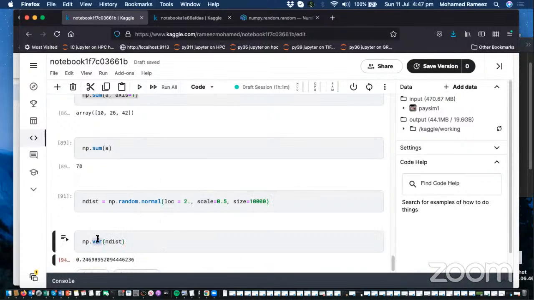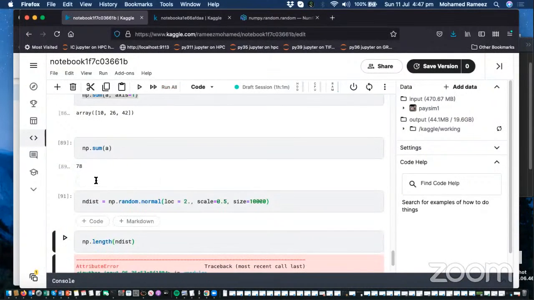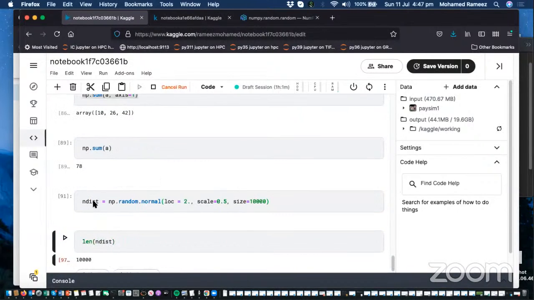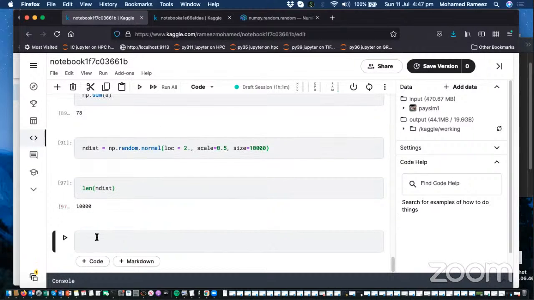And if I do len, I get okay. You shouldn't use np.len, you should just use len. So Python's standard library operation for length also works efficiently with NumPy. So you basically got an array of length 10,000, which has this distribution. Let us visualize this using plt.hist to verify that that is exactly what you got.